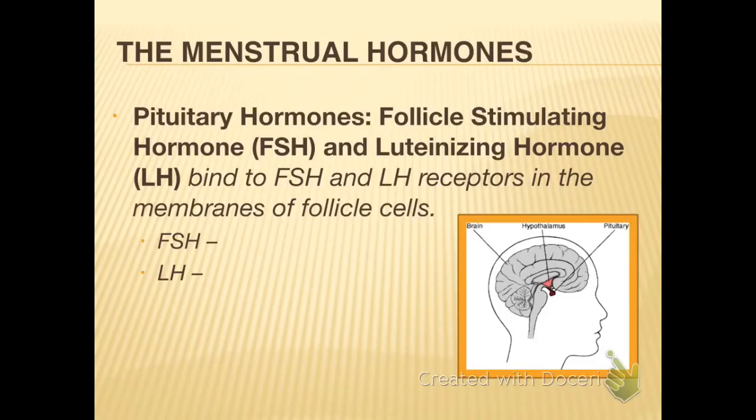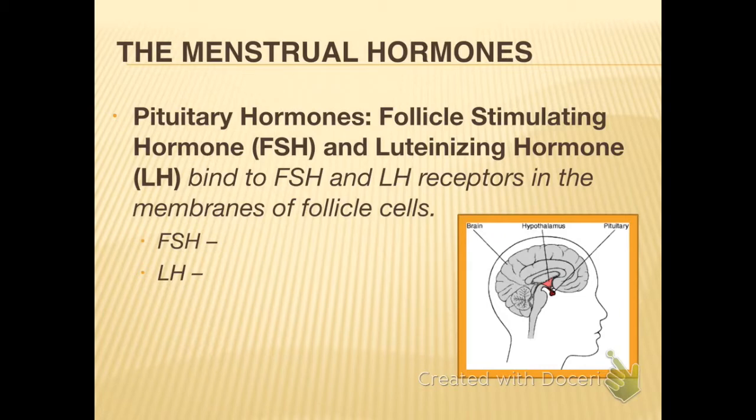The menstrual cycle is a cycle that happens on a 28-day cycle, and it happens in women who are of reproductive age. Basically the goal of this cycle is to prepare an egg for fertilization and to make it available for fertilization. This cycle is controlled by a number of hormones, and first of all we're just going to go over each hormone and what its job is, and then we'll put them all together in the cycle. So starting with our two pituitary hormones.